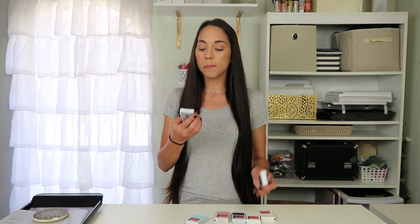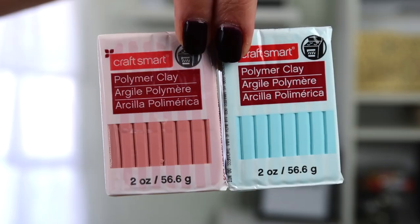Basically you can mold these clays into any types of designs that you would like, and depending on which type of clay you purchase will depend on the drying method, but once it has dried it will be a hard solid piece. The type that I got is called polymer clay and this one you do have to bake in the oven. You can also get an air dry clay which once you have molded it you can just leave it out and it will eventually dry over time. I got black, white, pink, and blue. I'll be using different techniques — some will be solid and some will have a mix of colors. You can also add paint if you want to add color that way, so it's definitely up to you on what you would like for your final design.